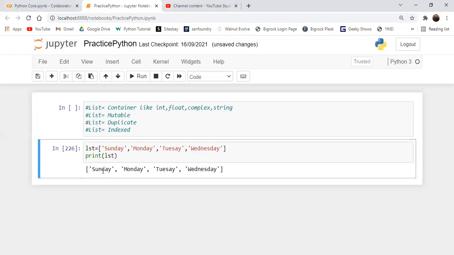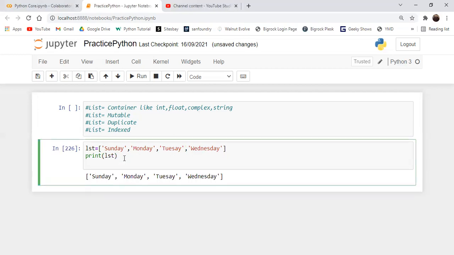Here is the list. Now check the type of that variable, which data type this variable is. You can check the data type of the variable by using the type function.